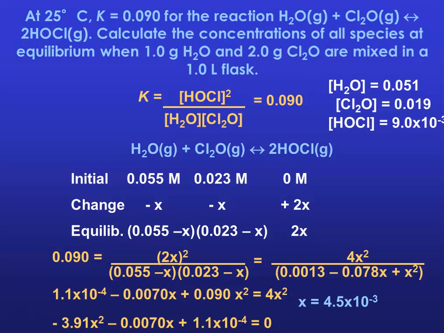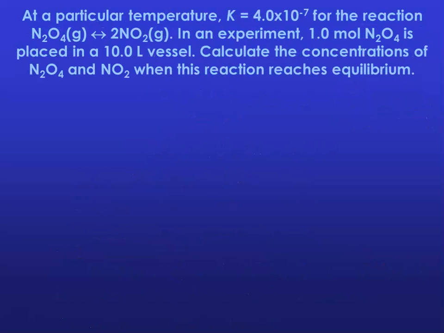And we basically use what's called a 5% rule, that if omitting the X is going to result in a change in concentration that is a value of X that is less than 5% of the initial concentrations that you are provided with, then you are making a reasonable assumption and we don't have to get so caught up in all the math. And so we see that here in this example.